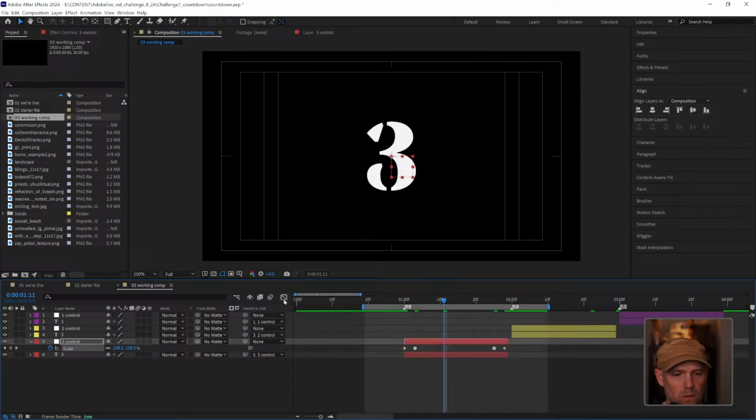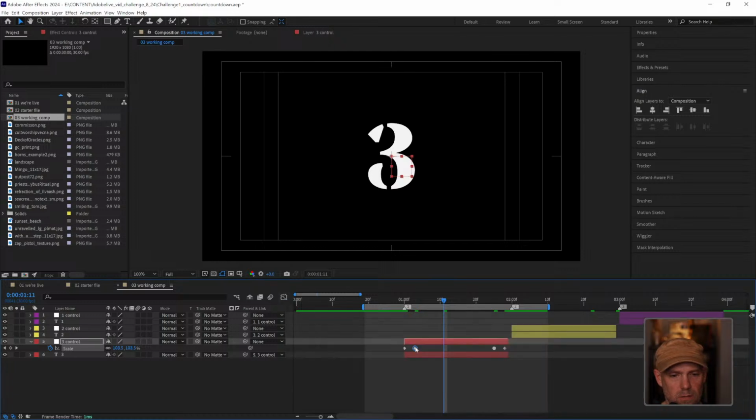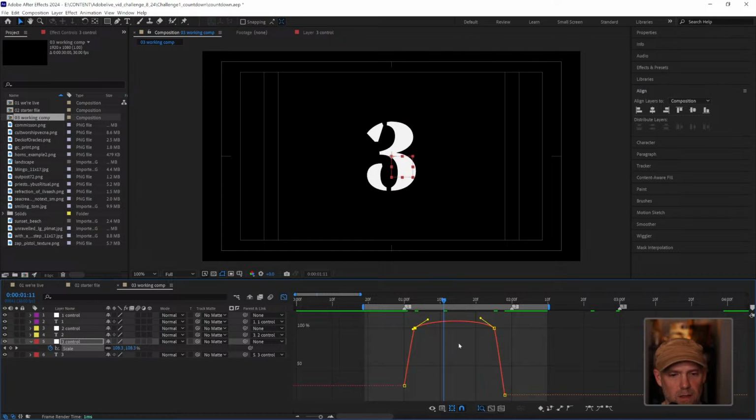You can also toggle, if I undo this, and hold down Alt or Option, you can toggle to that auto Bezier. It's the same exact thing we just did. You can also grab these and press F9 if you want to easy ease. I like to do that just to grab these handles and pull them up a little bit. You can also press this button over here. That's an easy ease button in your graph editor.